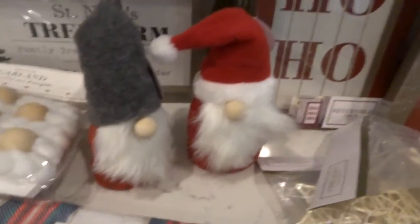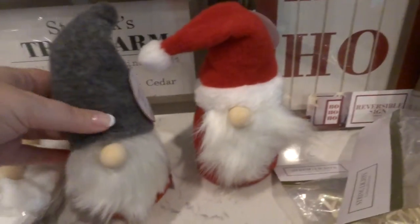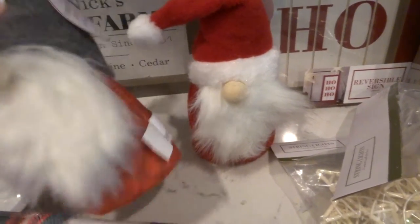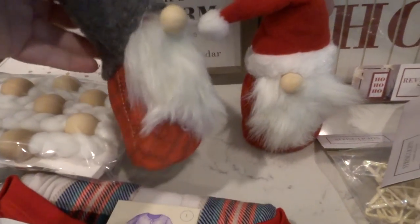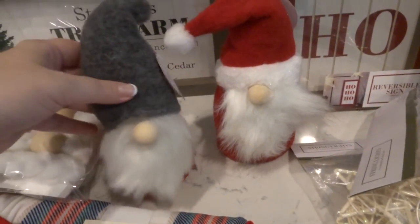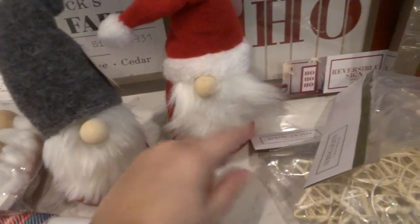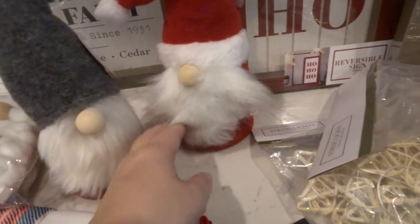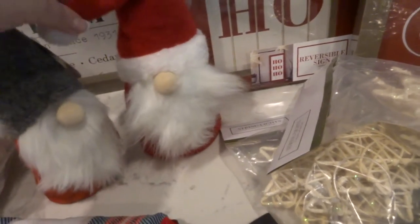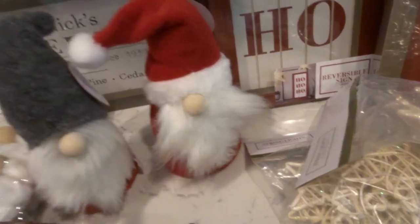I also got these two gnomes. Oh my gosh. So in my tier tray this year, I wanted to put some gnomes. This guy I'm actually going to put in, and I'll show you guys. He was the only one that they had that looked kind of fall. And then they had one that had this weird mustache, but I thought this one was super cute. And then this Santa one, I actually got a different kind of Santa one that had a chef hat for my tier tray at home. But this guy was so much cheaper, he's $3. So I think I'll try to incorporate both of them, and I think it will be so cute.